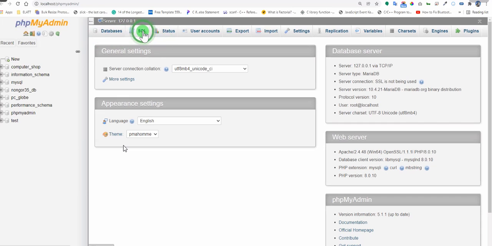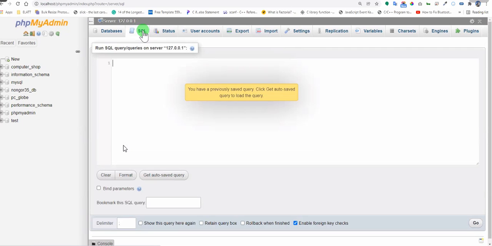And then you go to the SQL tab. You click on this SQL tab. It'll give you an interface to run the command. You paste it here. And then you fire it up by clicking the go button somewhere down below. Okay.